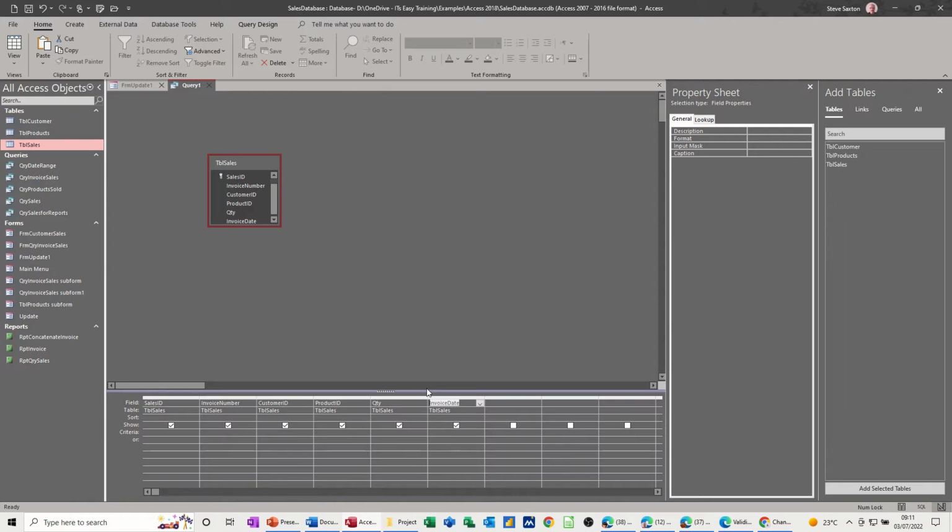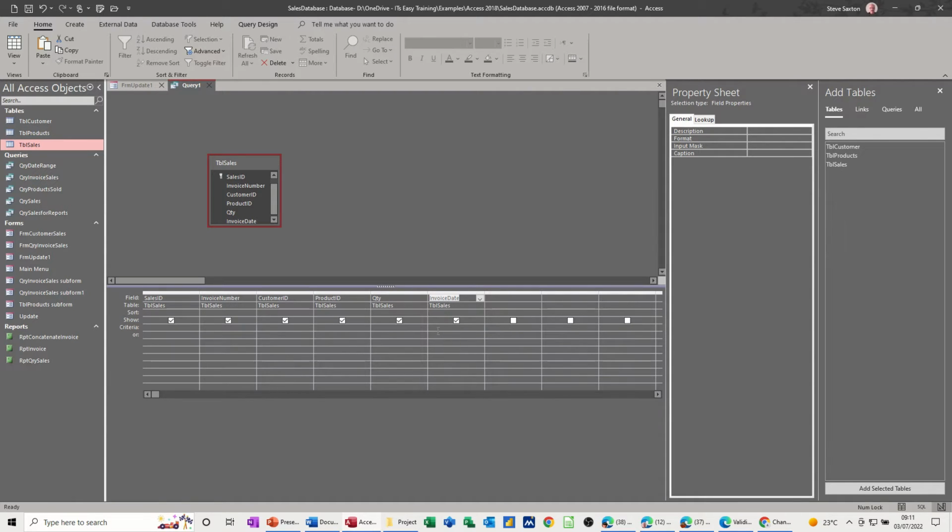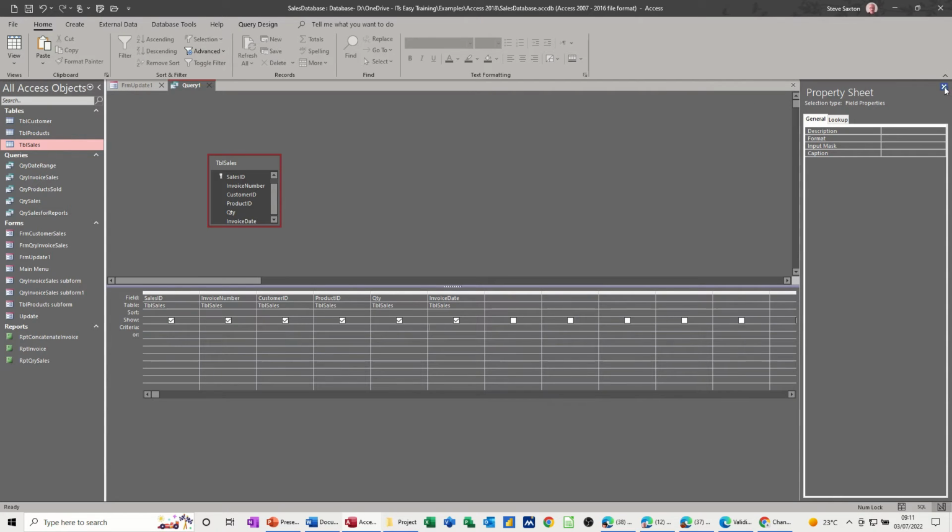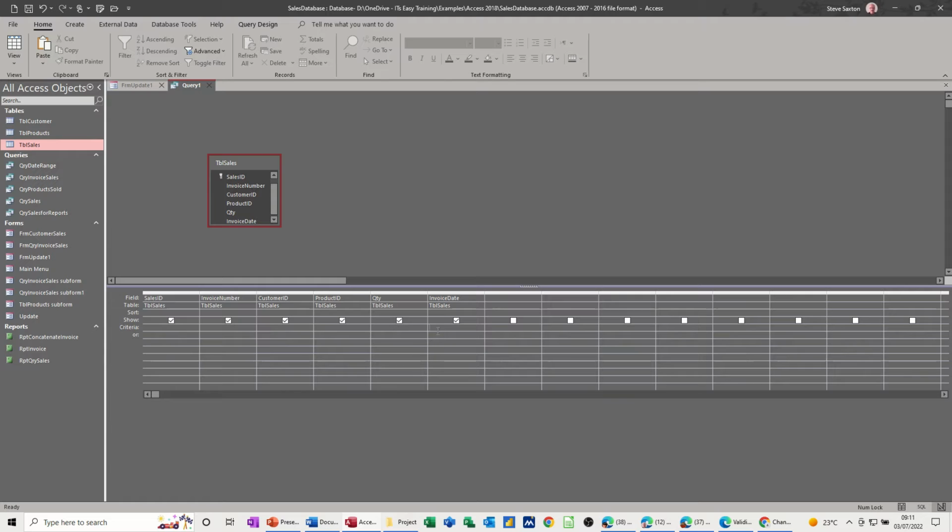And the criteria for the invoice date field, if I just bring this up a little bit, get into the criteria line, I can get rid of these extra things. So on the criteria line, I want to look at whatever goes in that form. So that's called form update 1. So if I start typing forms there, you get this option where I can click on it and it will tell me which form I want. If I do an exclamation mark, I want form update 1, double click again.